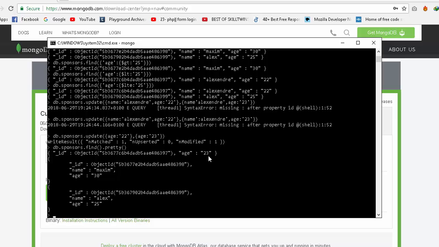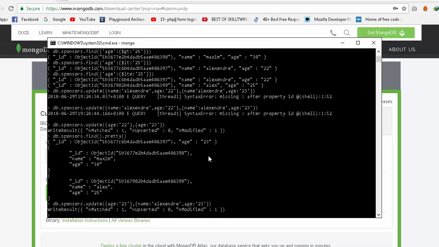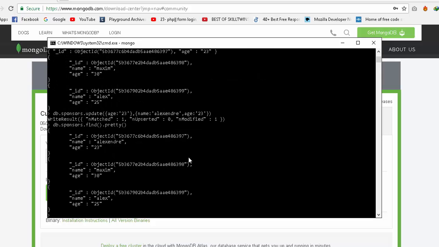No, it has replaced the document, sorry, including the name. So let's update it again, 23 to 23, and the name is Alexander. And let's just show the documents by find.pretty again, and this is our documents.